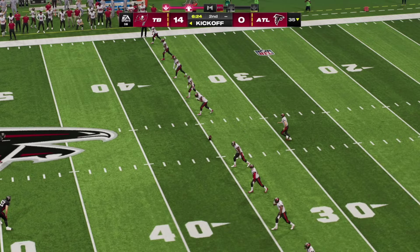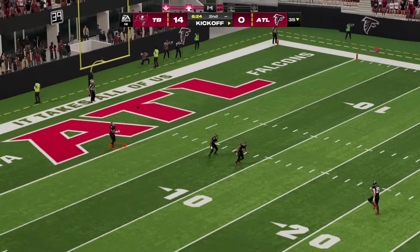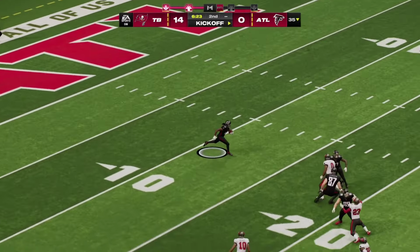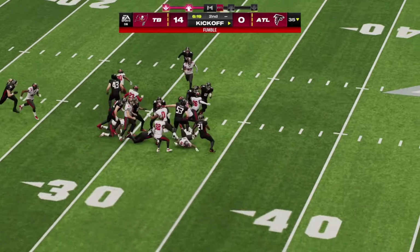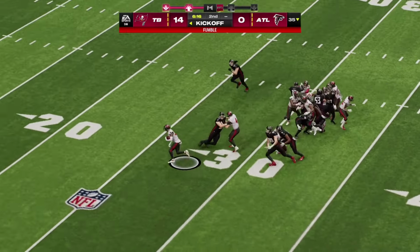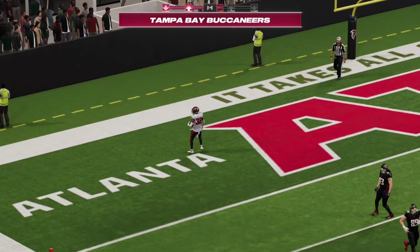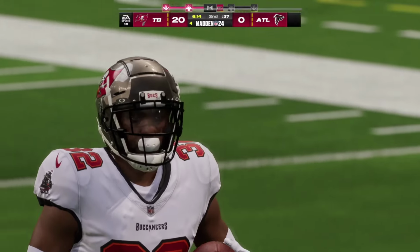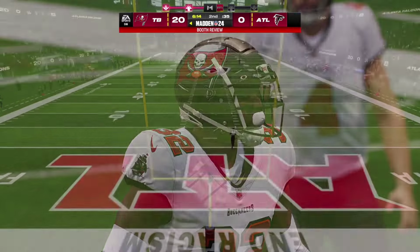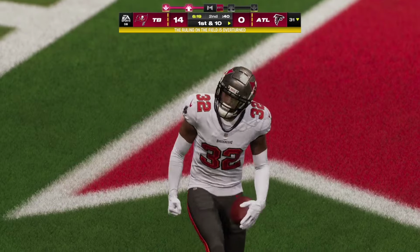Following the touchdown, here's McLaughlin to kick off. Taken at the goal line. Fighting his way through contact. Now a hit and a loose football. He's past the 30. And it's picked up by the... and he returns it to the end zone. A fumble recovery touchdown for the Bucs. And now, as with every potential turnover, they're going to take a second look at this just to make sure.